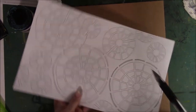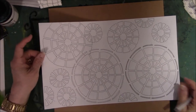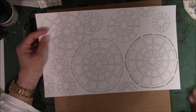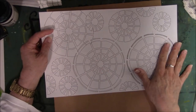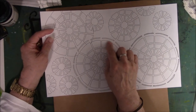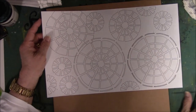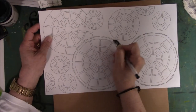The cool part is that when you do this and you scan it, you can use it over and over and never have to redraw this again. Once you scan it though, if your scanner is not the greatest quality — like mine is not — you might have to go back and fill in on top of where it scanned and printed. You might have to go back in with a black pen and fill in some places that look like they weren't colored in all the way. I just take a Faber-Castell pen and color it in.